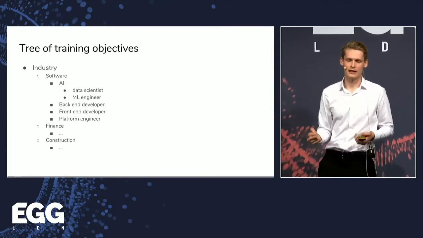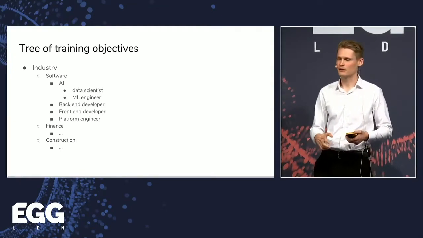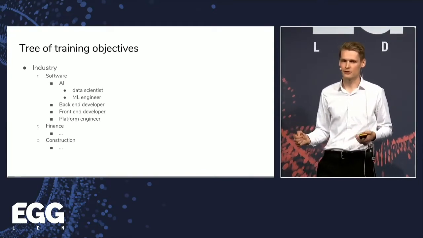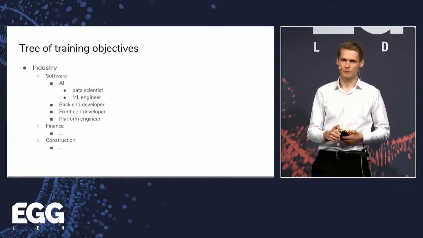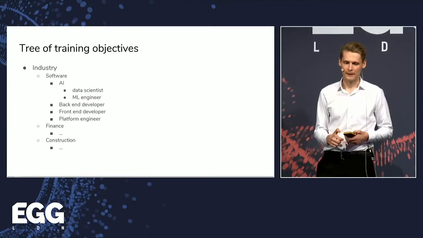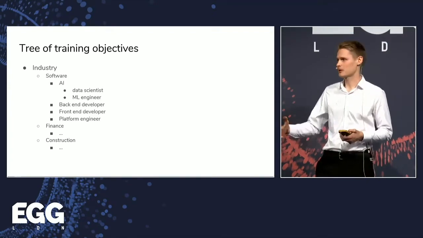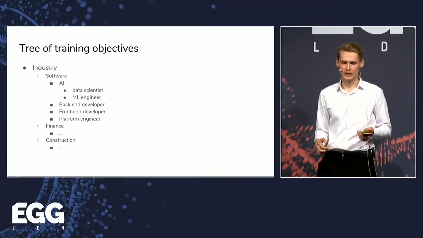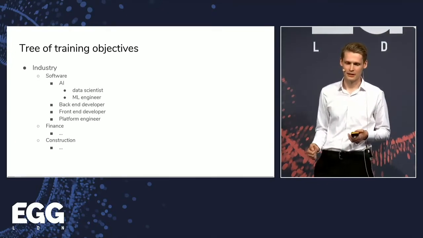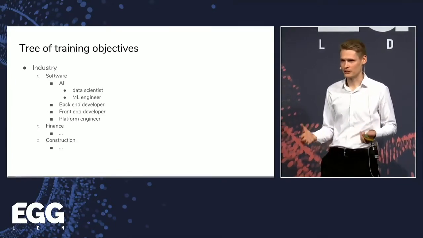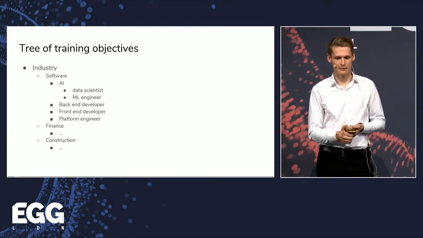So let's take a contrived example. Assume we want to build a model solution which crawls the web for PDFs of people's CVs, and we just predict from the raw text of those PDFs what profession the person has. And then we define these different classes and subclasses of professions. And here you basically have 5 different training objectives. You have the industry objective, which has 3 classes. You have the AI objective, which has 2 classes, and the software objective, which has 4 classes. And then you have finance and construction objectives, which I didn't list all of the classes that they have.